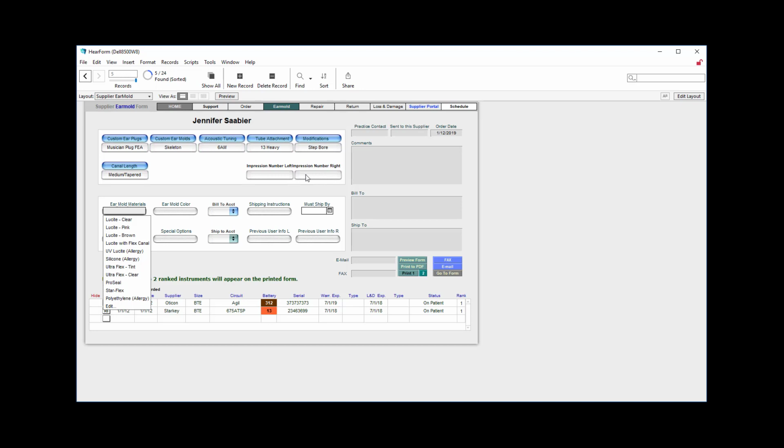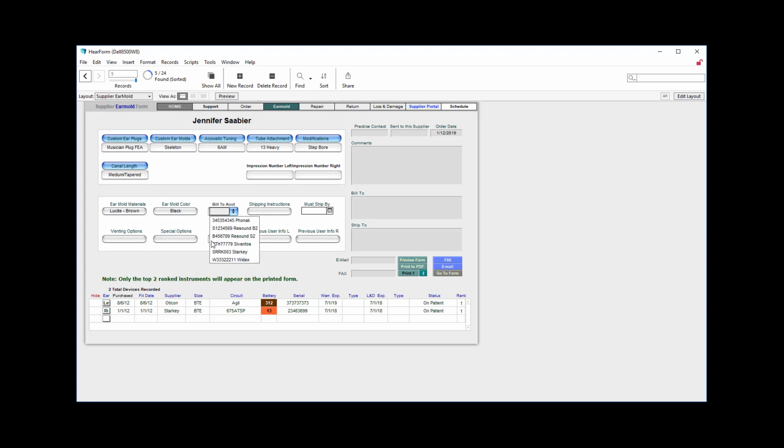Now, the impression numbers are not appropriate yet, but we hope that working with manufacturers, if you're going to use 3D scanning of the ear canal, that you'll be able to put a number in there that's generated by the unit, and that way you wouldn't even have to ship ear impressions with your orders. But again, that may be a bit dated right now based on current technology, so we can look at that down the road, but that's why that's there.